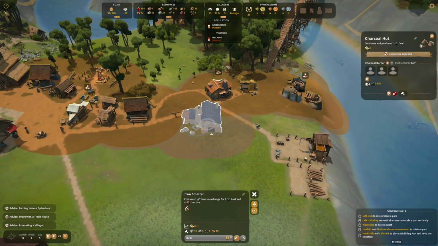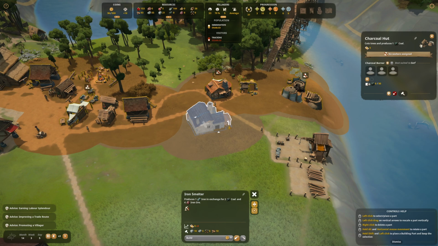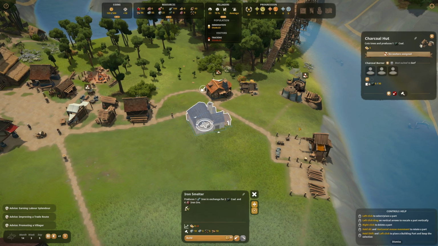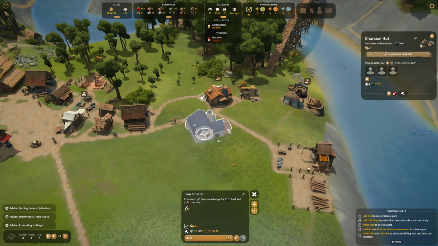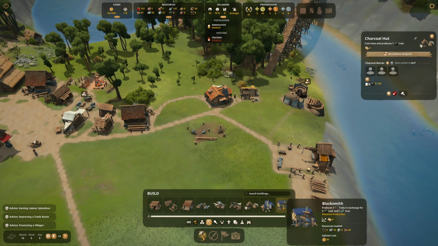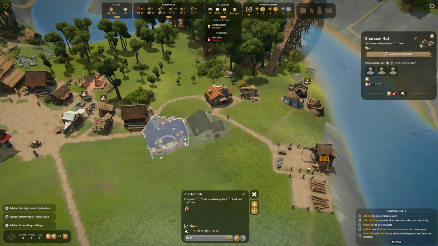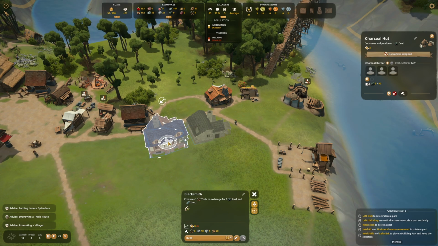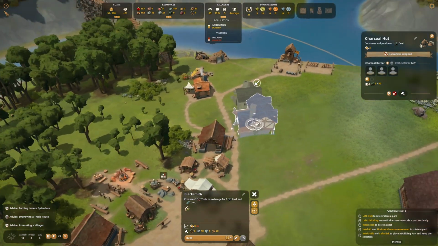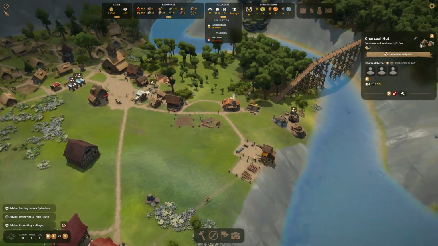Let's also look at placing an iron smelter somewhere here next to the road, because here we plan to expand our storage, so let's leave that a bit open. And we will need a blacksmith eventually, so it's a good way. Just place them all next to each other. And they're on the road, so that also works well.